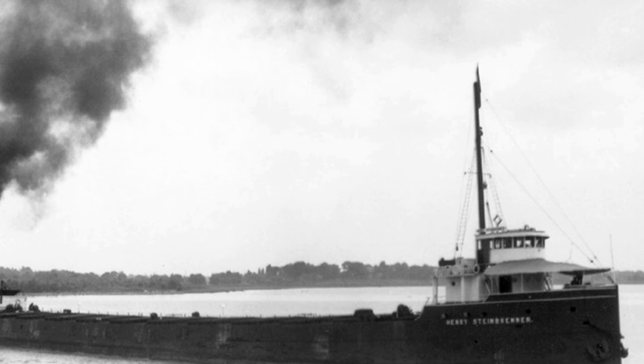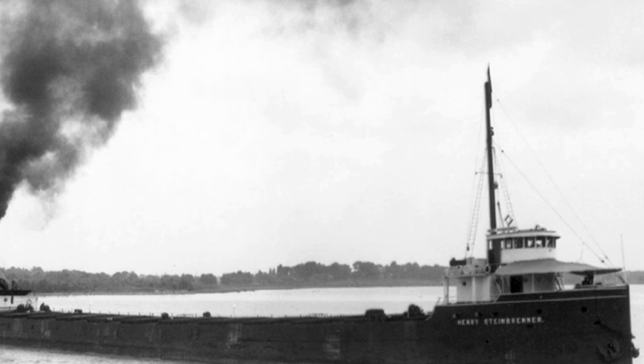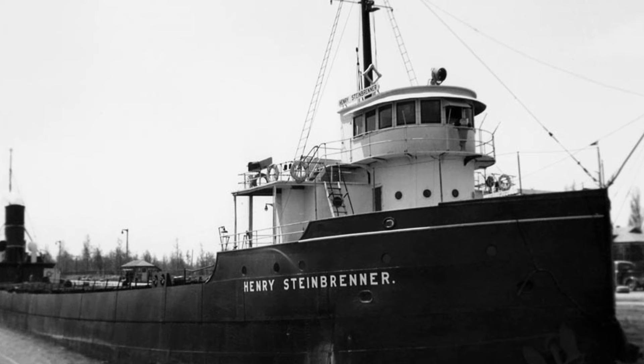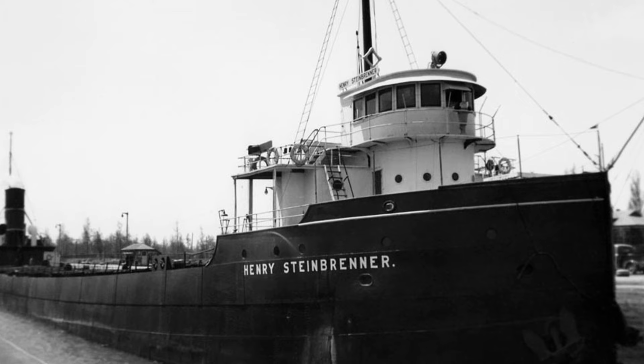Shortly after 7am, an SOS call went out, with an abandoned ship signal being blown on the whistle just 35 minutes later. The crew mustered the forward life raft and the aft lifeboats, with the storm adding to the chaos. As SS Henry Steinbrenner settled in the water, confusion spread like wildfire, and several men ended up in the water or were injured. The vessel sank quickly, roughly 15 nautical miles — 28 kilometers or 17 miles — south of Isle Royal Light, also called Menagerie Island Light, near Michigan.